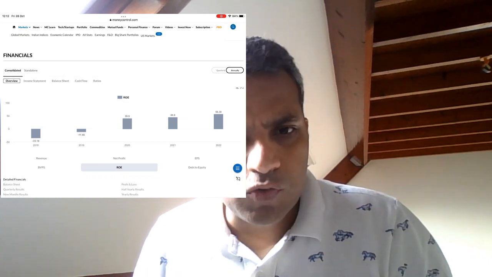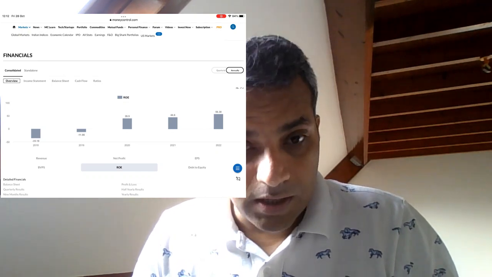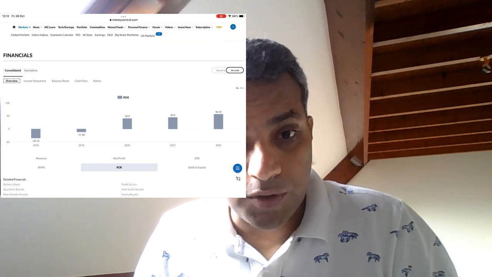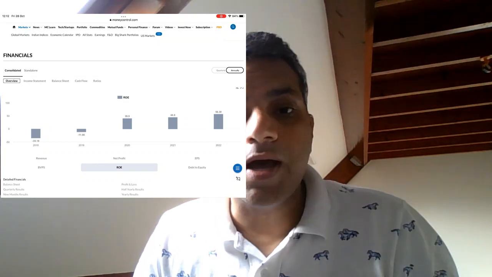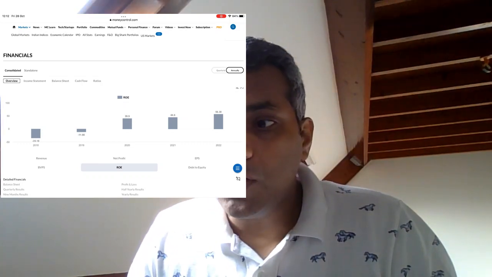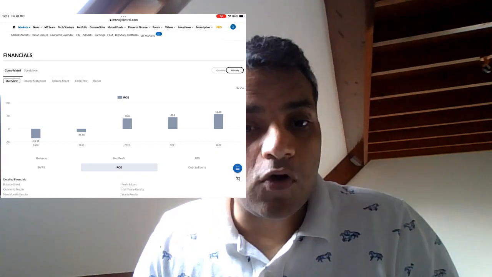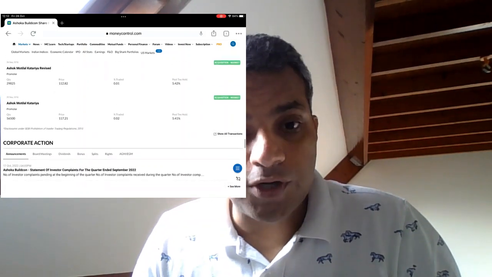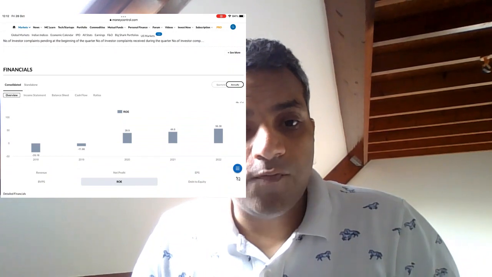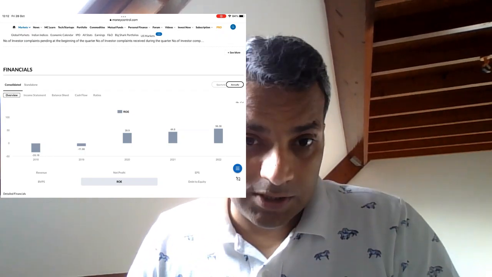ROE जो है, I usually do not use this, but if you want to use ROE, you can see the return on equity is almost 44%, 39% in 2020. Let's also ignore 2022 for this year, but that's a very, very high return on equity. Typically, if you want to take a look at a benchmark, then ROE in the range of 15 to 20% is already considered quite good. And this is offering a ROE of almost 40 to 45%. So all the parameters for Ashoka Buildcon are working very, very well. And that's why I feel it's a good company to invest in.